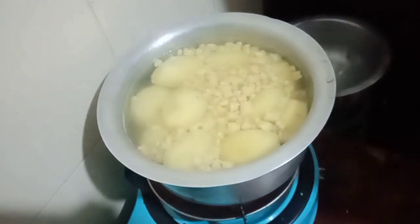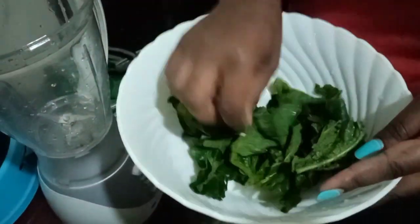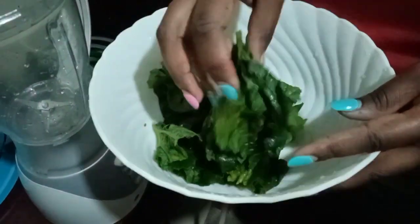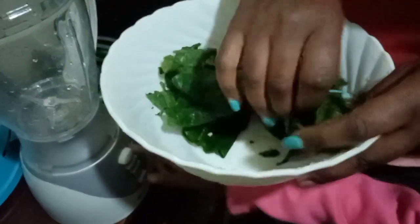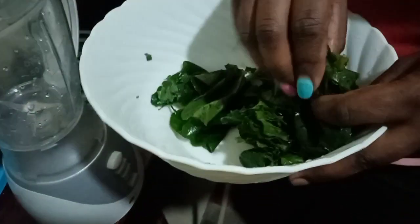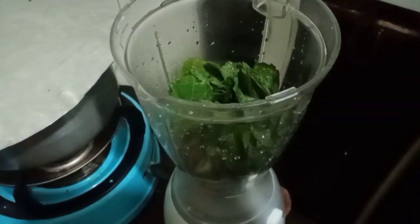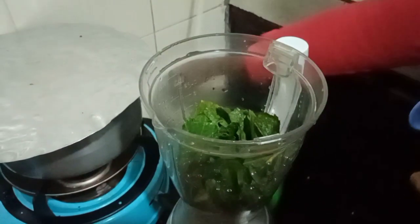Yeah, so we let that boil for a little bit, and while that is going on, we get our kahurura, in English I don't know what they are called, and we blend. That is called the green mukimo mashed. Yeah, the green mashed food, but traditionally it is called mukimo.